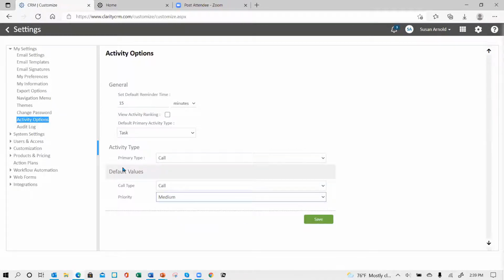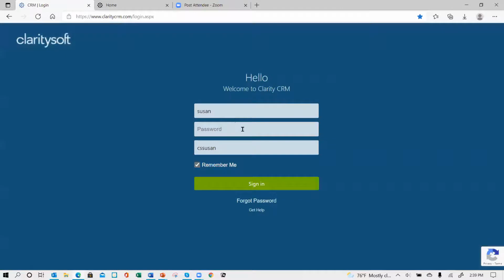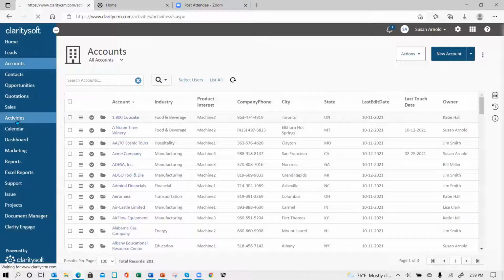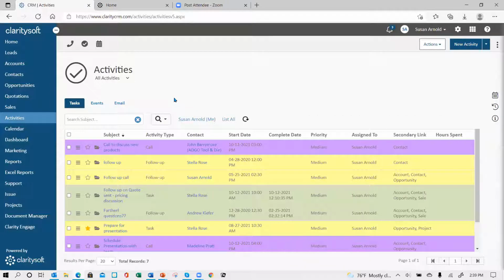and I don't have to worry about doing it, okay? So that will be your end user where you can go in and set these things for your default. You save it, you log out, you log back in, and you will then have those settings for yourself. So when we go back in now and go to activities, we should no longer see that ranking bar at the top. Okay, so that is gone. So that's a personal preference whether you want to see that or not.